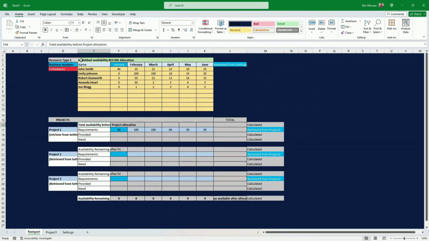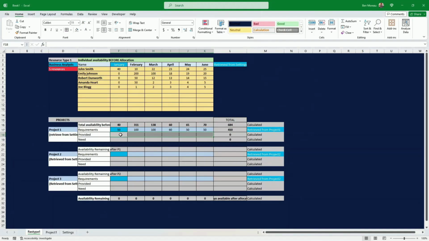So at the top here, we have the availability before allocation. So this is all the resources that are available for us. And then we have the requirements. So this is quite simple. We don't differentiate between resources. So what we can do is calculate the sum of all the resources available on the first period here, on the first month for us. So I'm just copying that across. And while I'm at it, I can just calculate the sums here at the end. We'll see if we can use that towards the end or not.